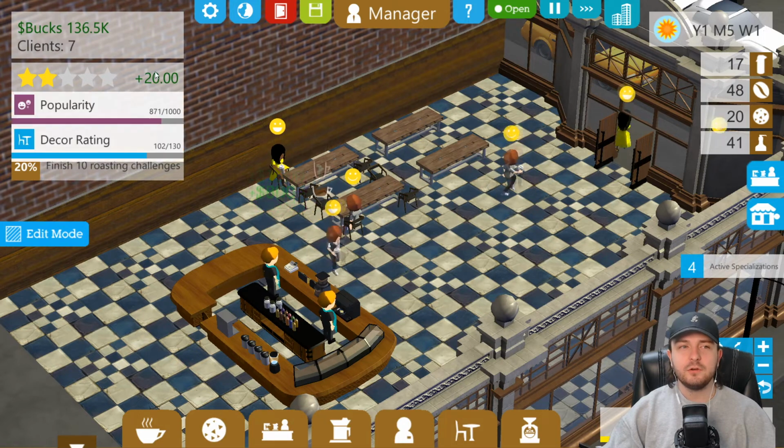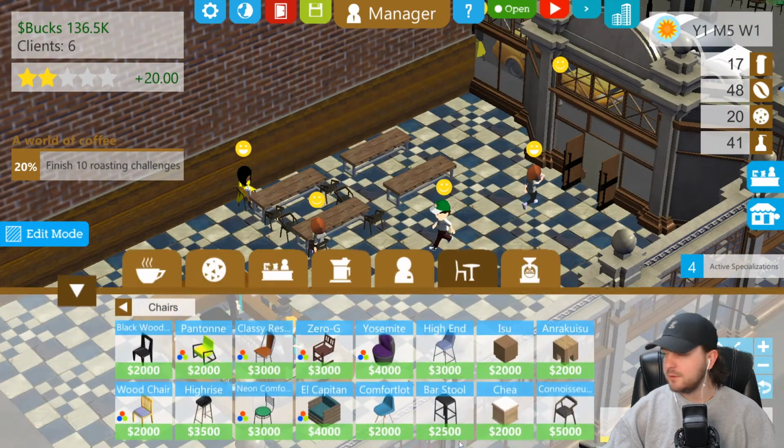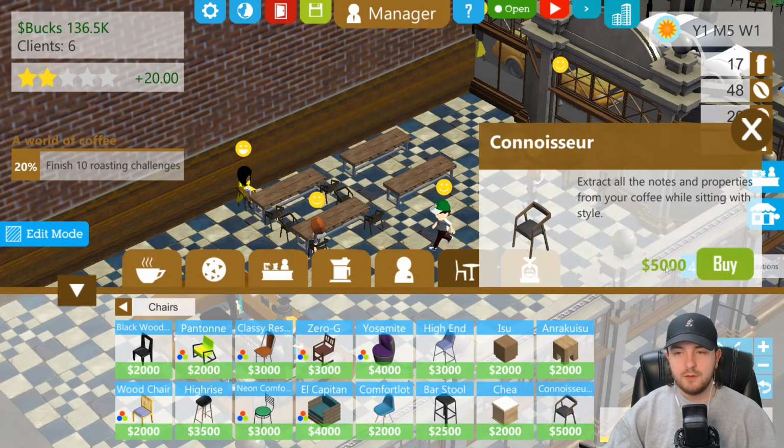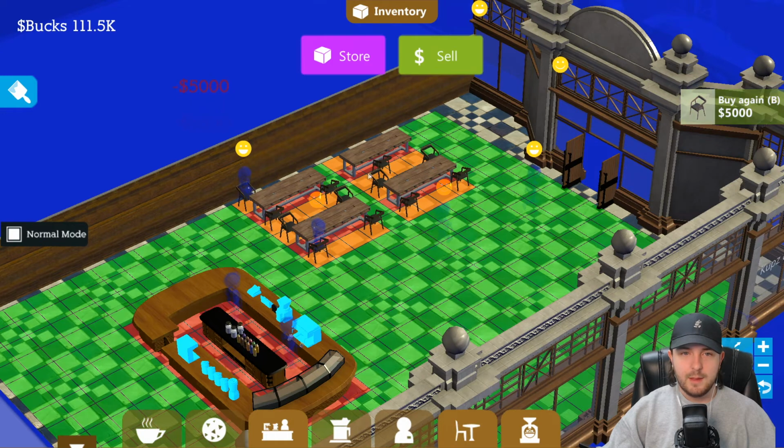We can go ahead and get our decor back up here because we're going to need it if we want to get to 3 stars. So let's make sure we do that. I want to go here, grab a connoisseur, add that there, buy another, add that there, buy another, add that there, buy another, add that there, and you know the rest.